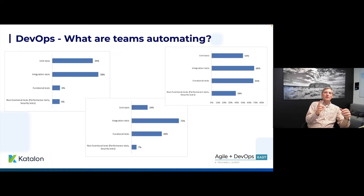It's worth talking about what we see teams automating — some of these numbers come from our white paper. What I've shown here is a progression from less mature to more mature teams in terms of where they focus their test creation. Early on, not surprisingly, it's the things that are relatively easier to test — unit tests and integration tests — with not as much time automating functional tests.